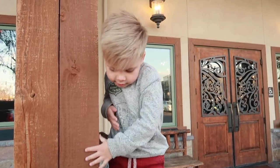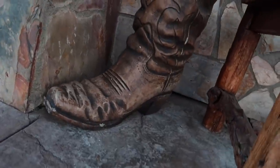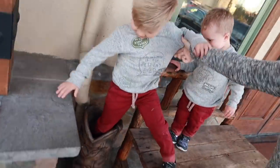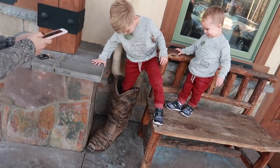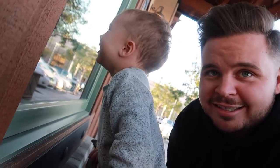Hey. Whoa, dude, you are quite the climber. Finn, what are you doing? You're stuck in this giant shoe. Just put one foot in there. See if you can do it. One foot. There you go. One little foot and one big foot. Hi guys. All right, Finn, what do you say we go eat dinner? He's excited.